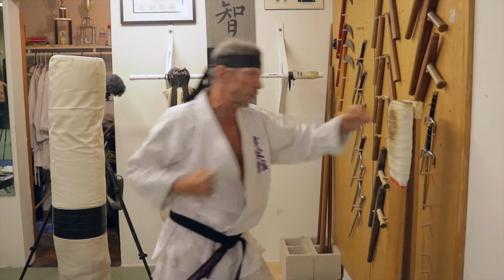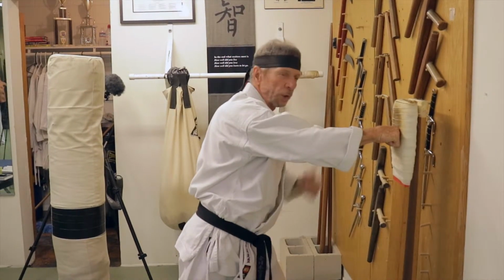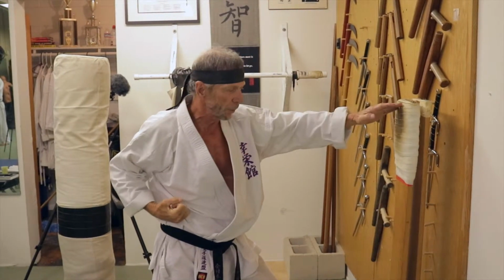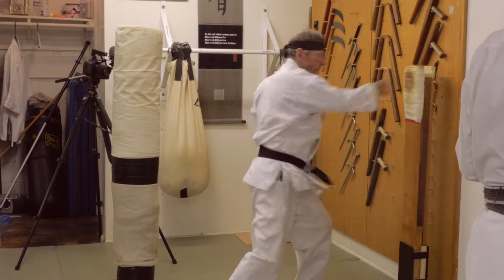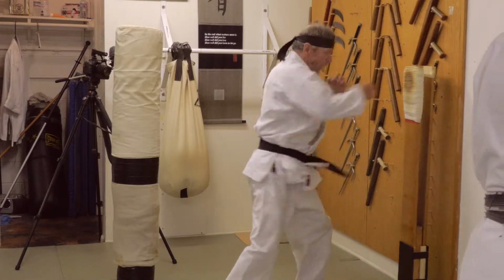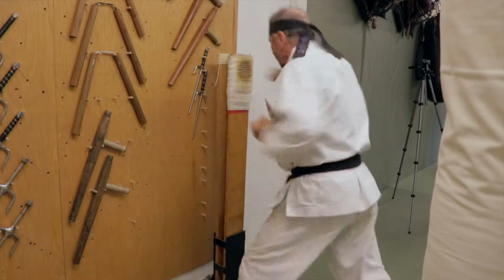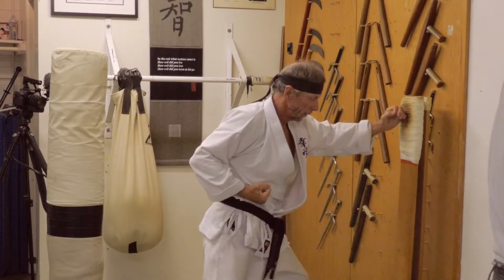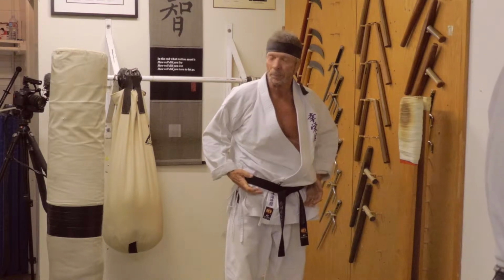I'll see people doing this here. Well, I've got my face almost as close as my fist. Twist like a pulse through the center of your body. So I duck, come up, punch. Duck, duck, whoosh, whoosh, whoosh. So I did it several times from here and from the hip.